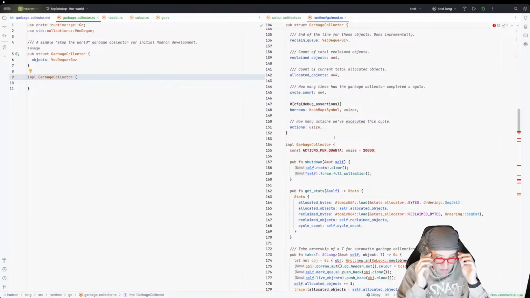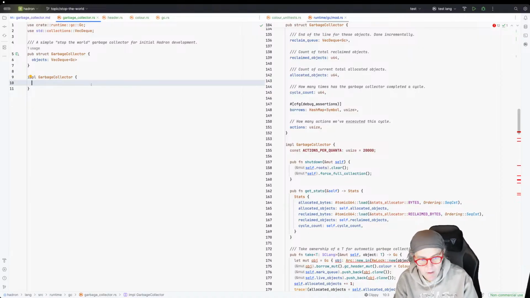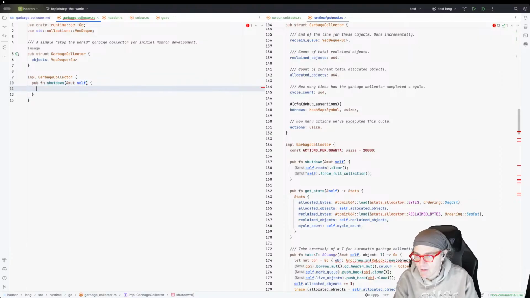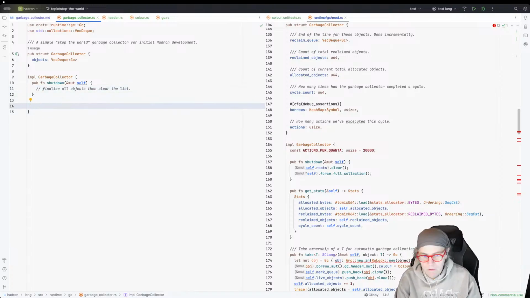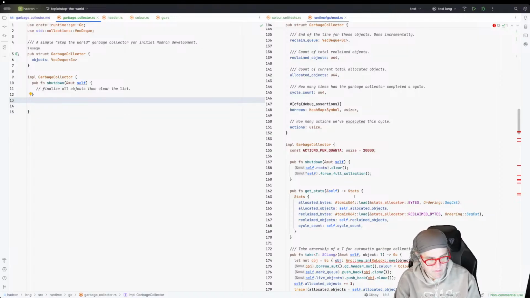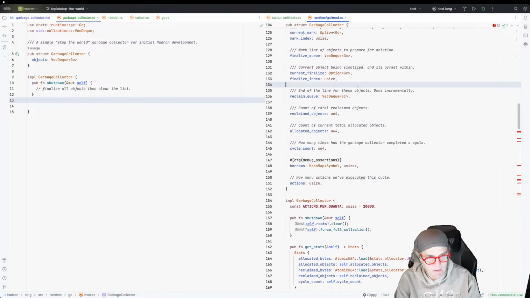I think there's a pub fn shutdown. We'll write it. And mute itself, I think it just is going to do something like finalize all objects. Finalize all objects and clear the list. For now, we don't do anything. This is the same. We need these guys, some stats.